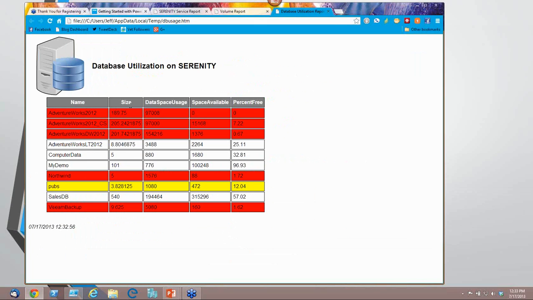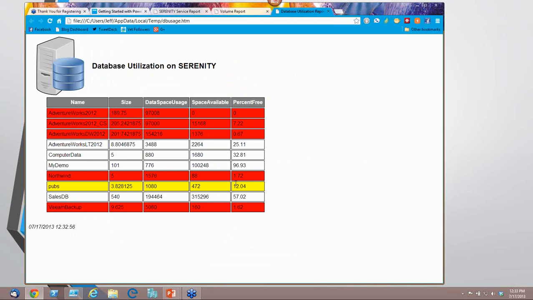So here is the final report. There's the graphic embedded in the report. There's my title. I hit a couple returns. Here's the conditional formatting. So %free, that is less than 10, is red. Less than 20 is 12, and everything else is unaffected.